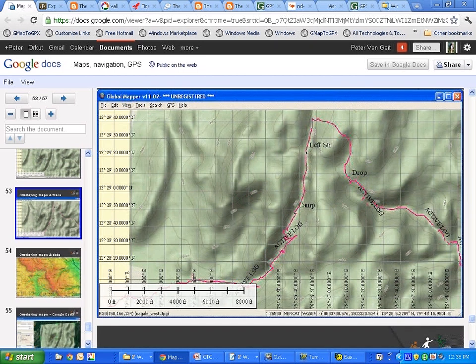Then you can put a grid on top of this. You can put, for example, a 10-second grid on this, which is 300 meters. If it's too big, you can put like a 30-second grid, so you have 900-meter cells. And then you can print this out. You might have seen that I typically take this along with me on a trek, just in case the GPS runs out of battery or it falls in the water. So then at least you have a grid with you.